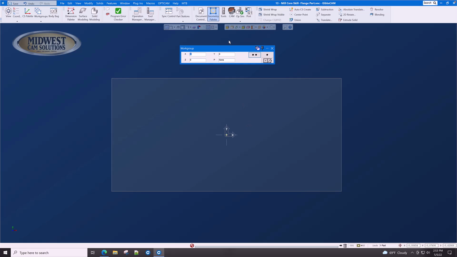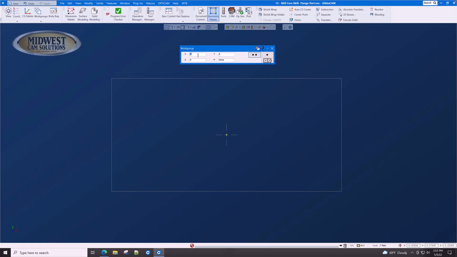If it's hard to see, turn off your coordinate system marker. We will leave the coordinate system marker off for the rest of this lesson, since we will be working in 3-axis vertical mill. We need 2 more points, one here and one there. We know that the centers are 2.5.